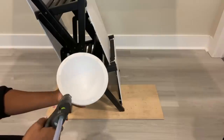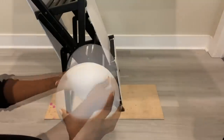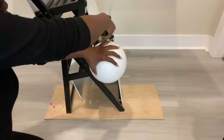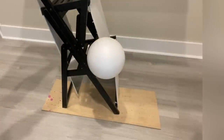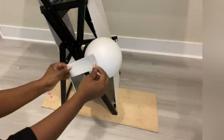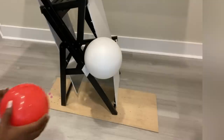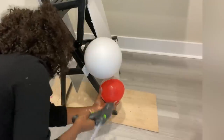So what I'm going to do is use hot glue on them before attaching them together. And this is much denser than your regular styrofoam ball. That's why I'm using hot glue, because it won't totally melt the foam. Now I have attached this using just hot glue and it stays right in place, but I'm going to use duct tape to hold it just to secure it properly, because this is my first time attempting this kind of project, so I want to make sure that they're all secure.